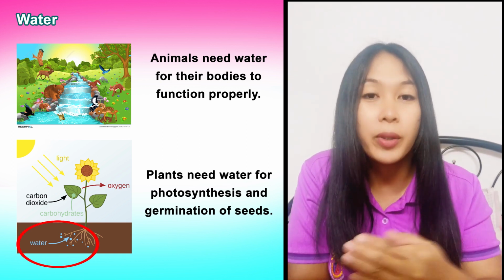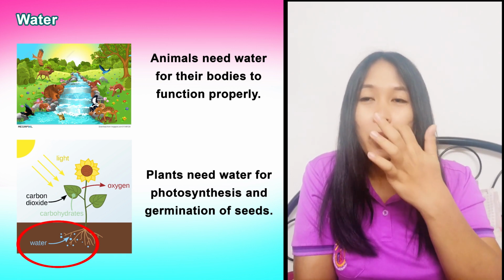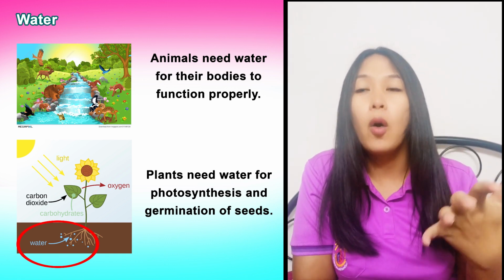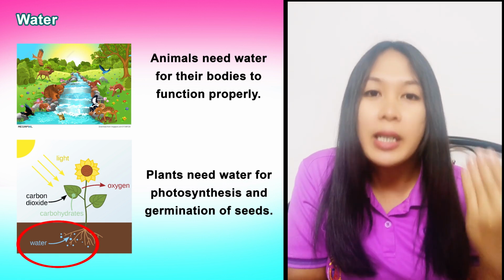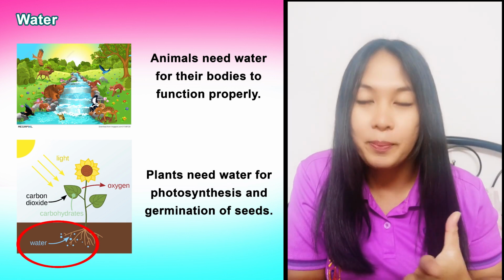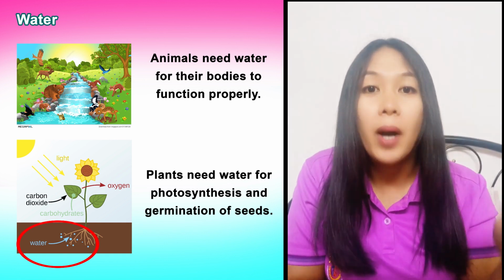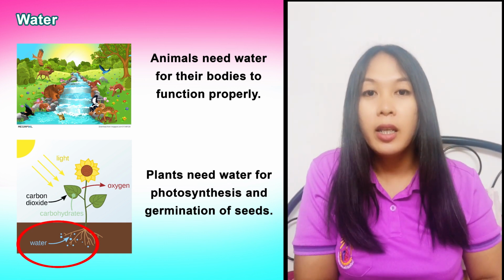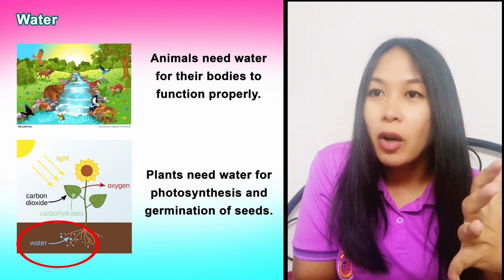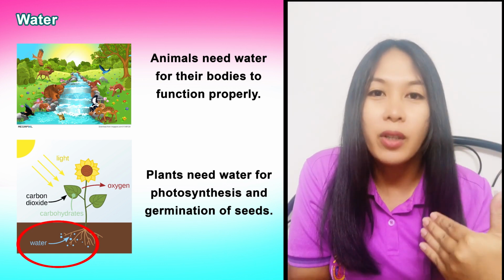We need water because without water we will be thirsty, and then when we are thirsty, our system cannot function well, our organs cannot function well. We are going to die eventually. So we need water in order for us to survive in our environment. We thank the water because of this: our bodies can function properly. If you're good at running, you can run very well because of water. If you want to dance, you can dance all you want because you won't be thirsty.